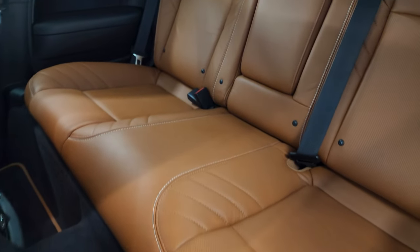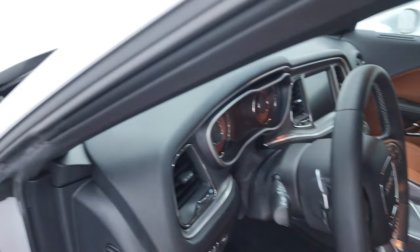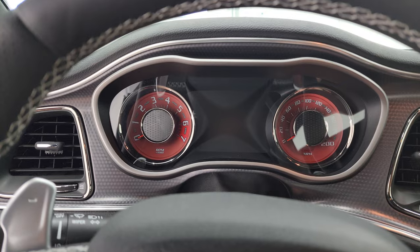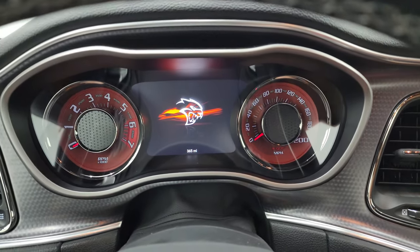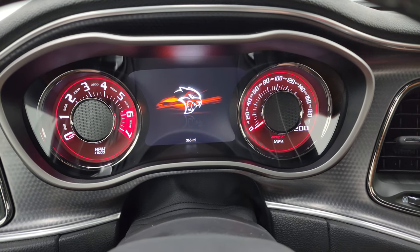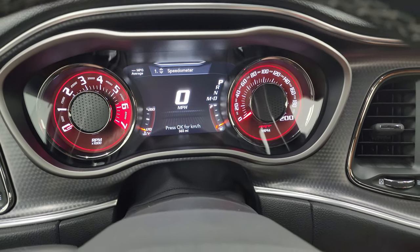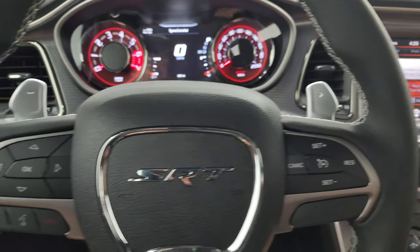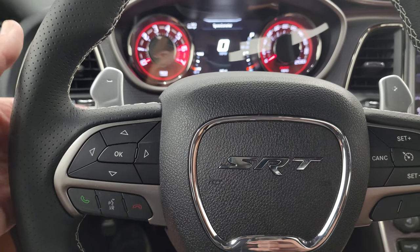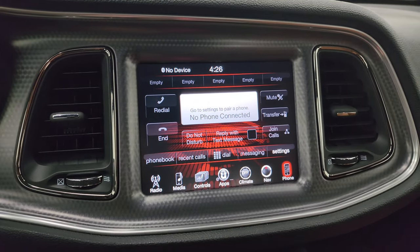The back seats are just as clean as the front — no rips or tears back there. You do get the LATCH child safety system for any child car seats. Inside, this one only has 365 miles on it. You get the Hellcat animation, a digital speedometer, and a very nice and clean instrument cluster. All the corners are configurable. It comes with the heated leather-wrapped steering wheel with cruise controls on the right, Bluetooth and information center controls on the left, audio controls and paddle shifters as well.